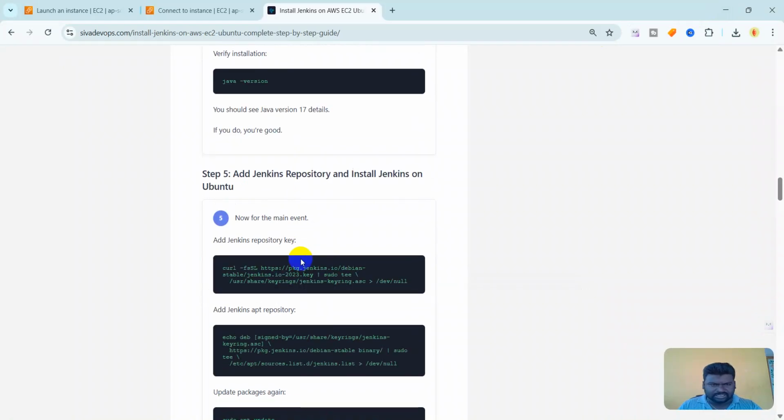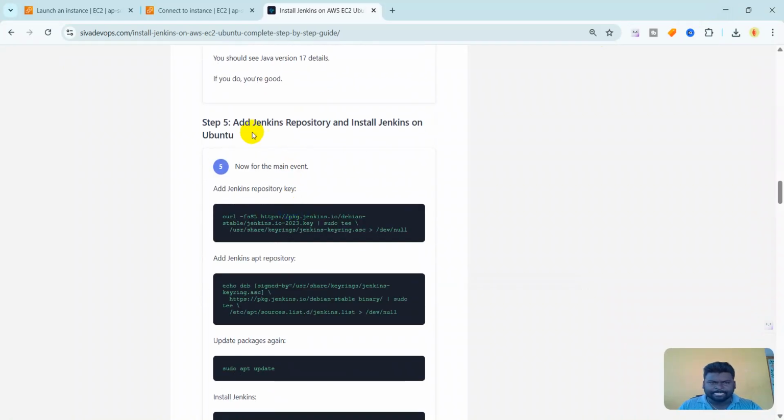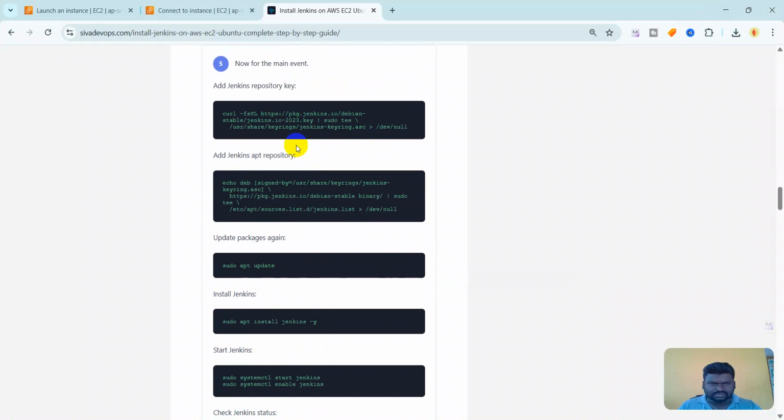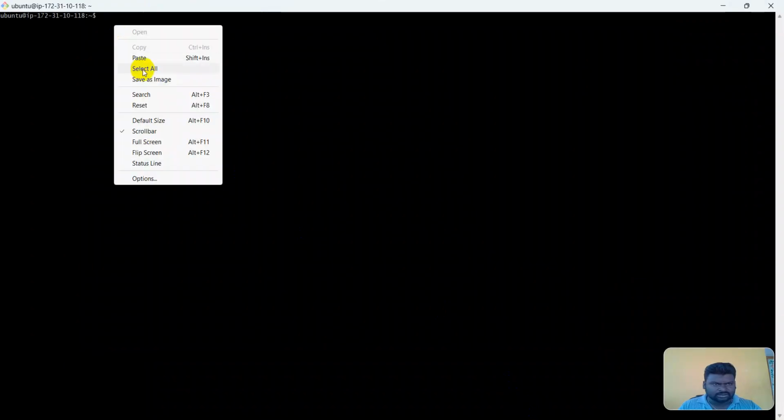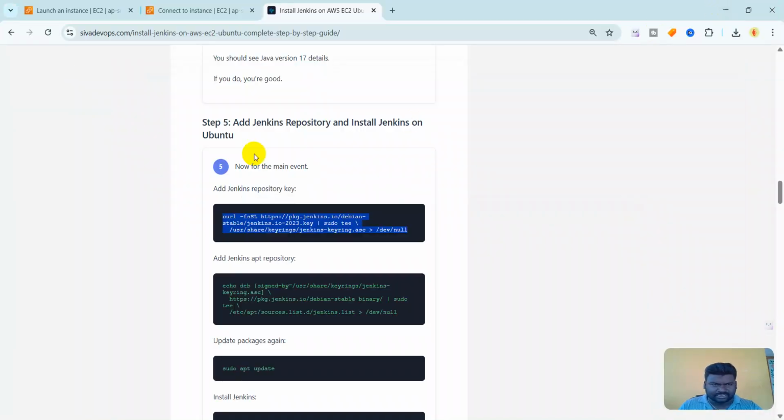Moving to the next step, we are going to install our Jenkins. First, add the repository for Jenkins. In the Ubuntu server, copy this command and run it in our Git Bash tool. So the repo has been added.